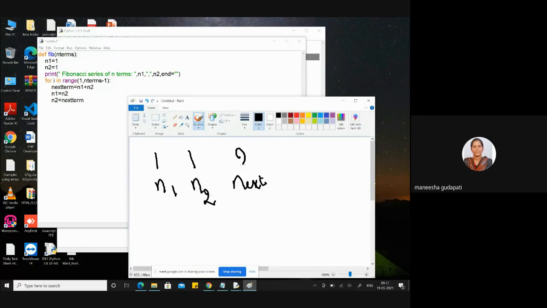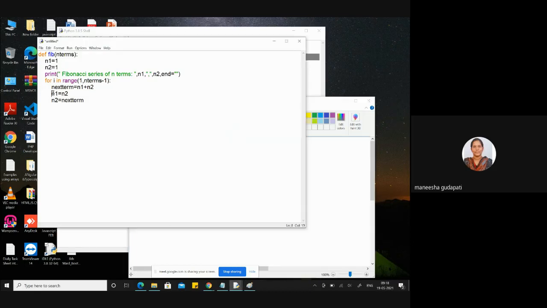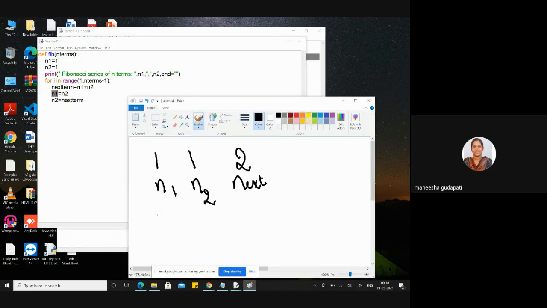So now I got it as 2. Next, after calculating the next term, I am just moving this n1 to the next place, that is to this position, and n2 to the next position, that means here.